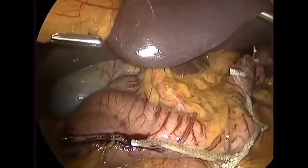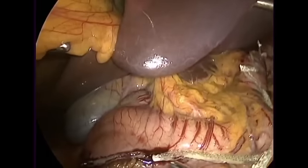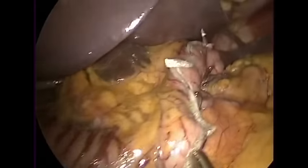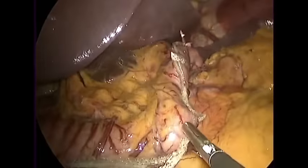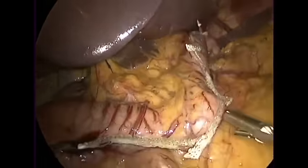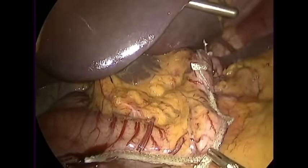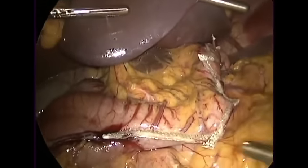The three major complications of the operation would be leakage — if any of this new staple line or seam is not complete or doesn't heal, inside fluids would get out into the abdomen and cause an infection. Another complication would be that we made the sleeve too narrow, resulting in what's called a stricture — and the tube we had in helps us minimize that risk. The other complication is twisting, and this is the spot it would twist. Some surgeons will take a stitch from here to some of the fat underneath just to sort of hold it down.